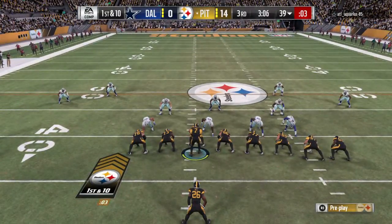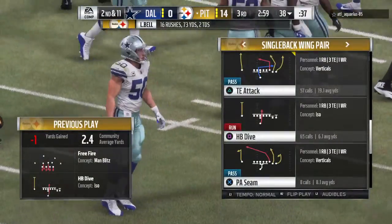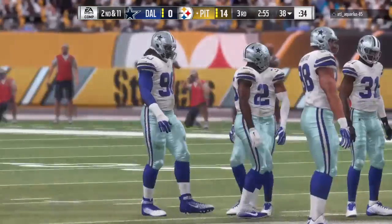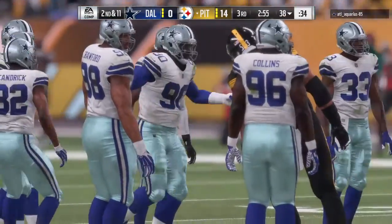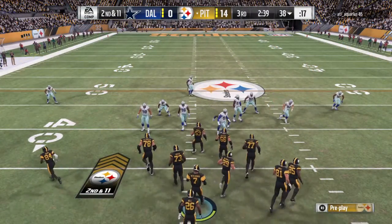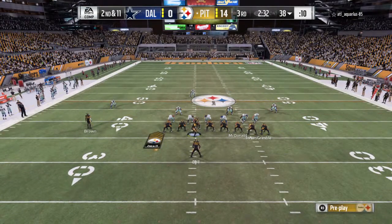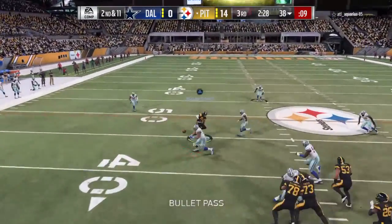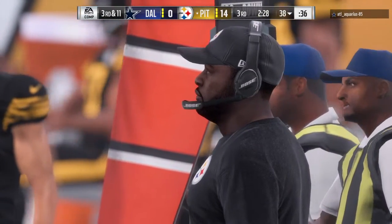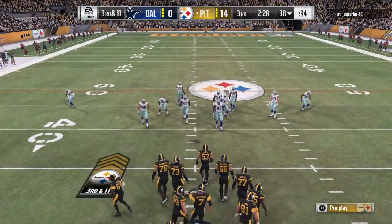They'll need to get the play off quickly. A give to Bell. And, oh, he is really laid out that time. Knocked flat on his back at the 38-yard line. It'll be a loss of a yard, and that'll bring up a 2nd and 11. Now they'll throw it with Roethlisberger. And he almost had it defensively. Could have been a game changer there in this second half. Instead, it's 3rd down. And they'll be in search of 11 yards here on 3rd down.